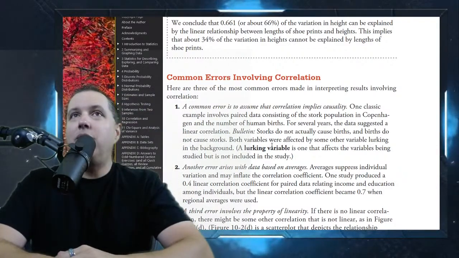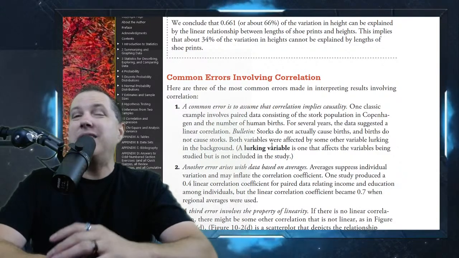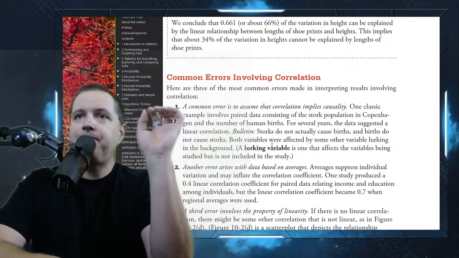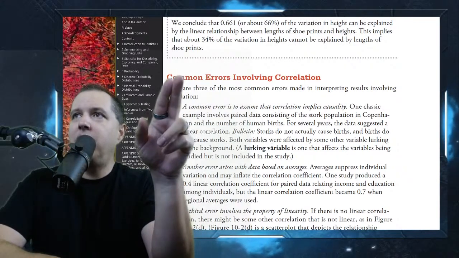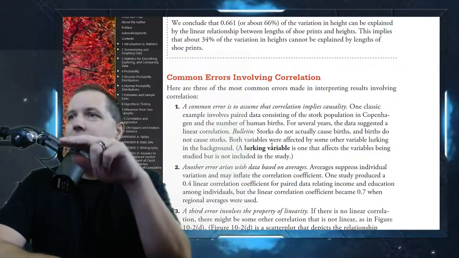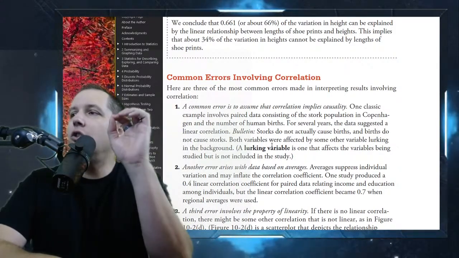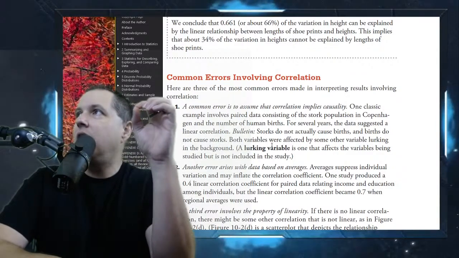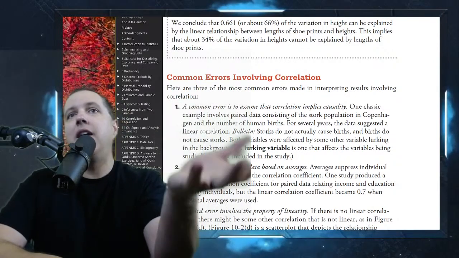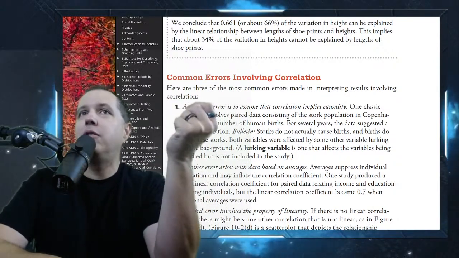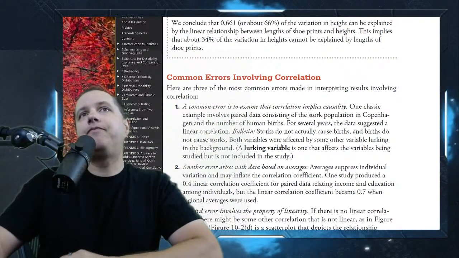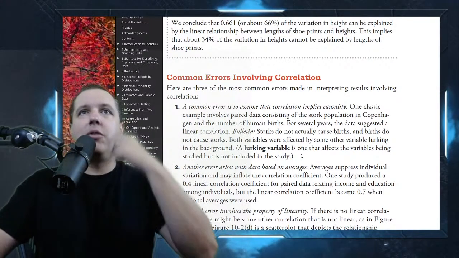Sometimes the lurking variable doesn't take very long to find. Sometimes it's really hard to find. One example I gave earlier in the course was you can tie the number of vehicles that a person owns to life expectancy. Neither one of those things is causing the other. The lurking variable in that case is wealth, basically. How much money do you have? People with lots of money have better and more vehicles. People with lots of money have better health care and live longer. So that's the lurking variable there.